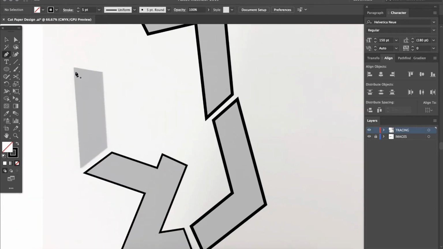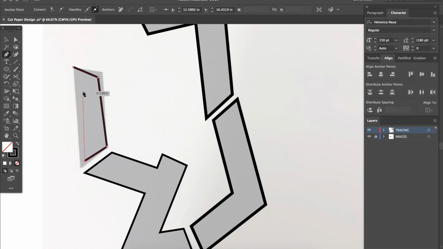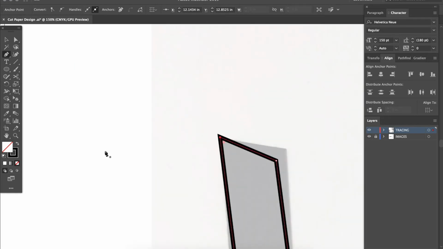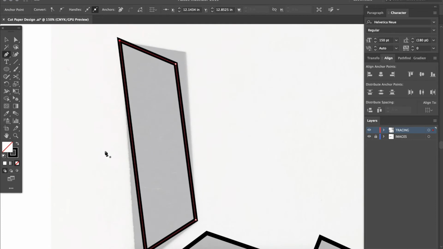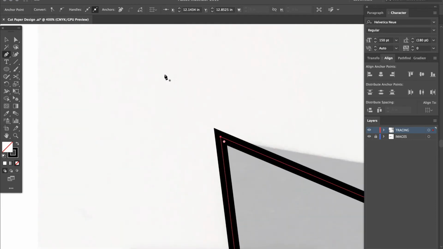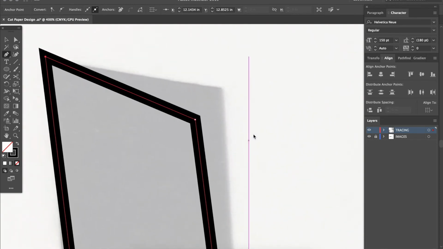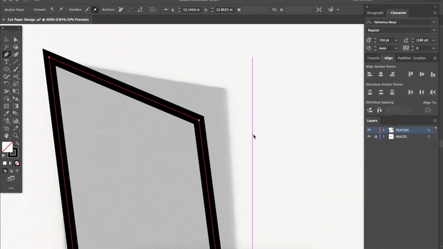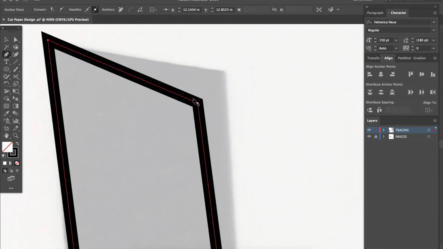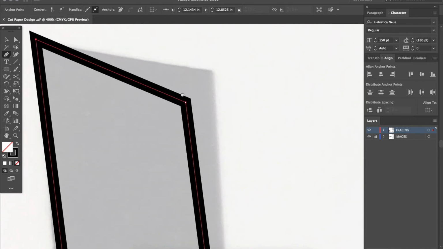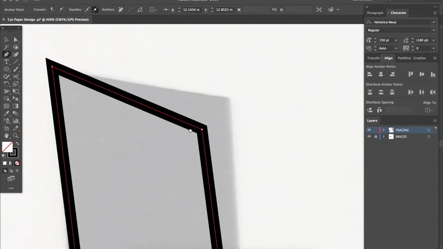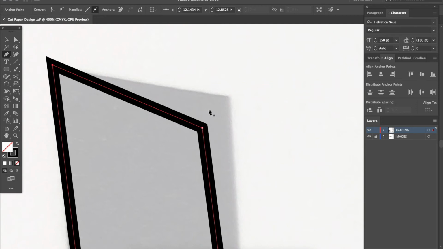Now, if I got a little lazy with my tracings and I didn't really hit the corners exactly the way they needed to be, I'll do a little zoom in, Command plus. I can put two fingers on the trackpad to scroll around the inside of the document, or if you don't use a trackpad, you can hold spacebar, and spacebar temporarily gives you access to the hand tool, which is also in your toolbar, and the hand tool allows you to navigate around inside of your document.